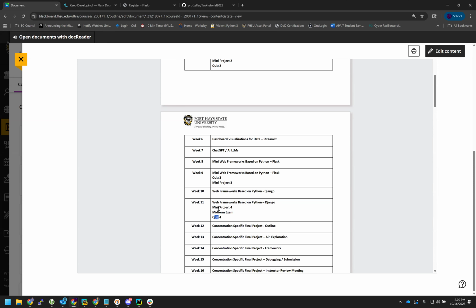Does that quiz just cover Flask, or is it going to do Streamlit and all that other stuff too? Quiz 3 should just cover Flask. Same with quiz 4, it would just cover Django. Now the midterm exam covers everything.